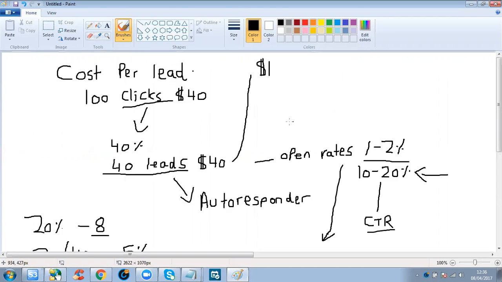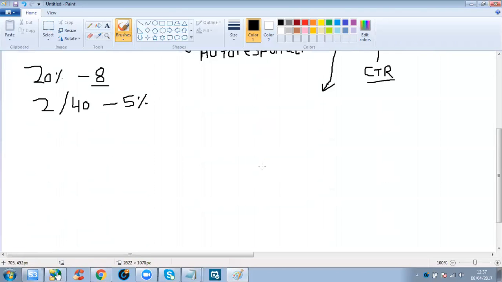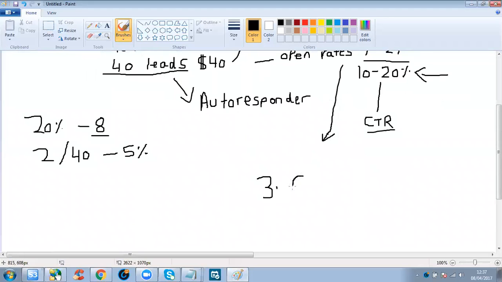And the next thing is, so we've got the cost per lead. That's the first metric I track when I'm buying traffic. The second metric I track is the responsiveness. So this is, as I've just said, the open rates, the click-through rates. Are people clicking on the links in the emails? Are people opening the emails? Are people responding to the emails? If you've got your Facebook link in the emails, are people connecting with you on Facebook? All that kind of thing shows responsiveness. And that's basically it.